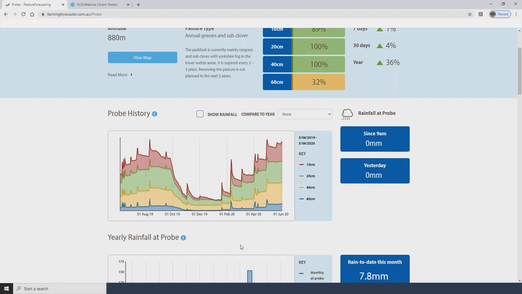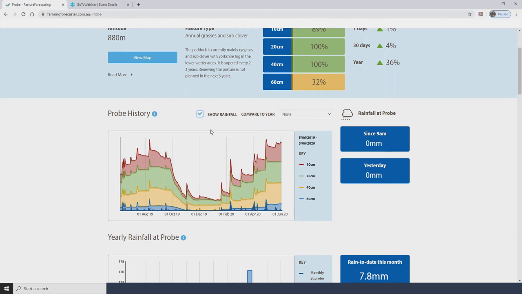From this graph, if we look back in time a little bit, you can see this rapid drawdown in soil moisture last spring. Then we had a fairly dry December to January period through here. Then we had a big spike in soil moisture in early February, where about 90 millimetres was recorded over 3 days, which really kicked things off. After that initial rainfall event, you can see that we've also had a number of follow-up rainfall events which have really topped up the system.